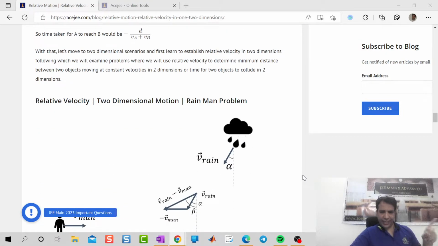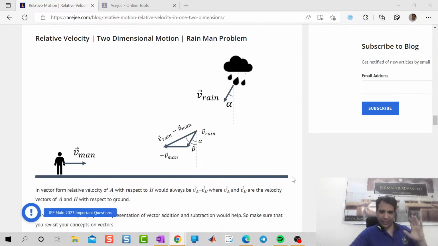I'll take the silence as you guys thinking it's a comfortable concept. Now let's come down to two-dimensional motion, and we'll talk about the relative velocity in two-dimensional motion, just like we did relative position in two dimensions. What was that? Relative position of A with respect to B, RAB, is RA minus RB. What is the relative velocity of one with the other? So let's say relative velocity of A with respect to B.